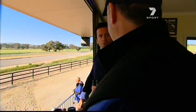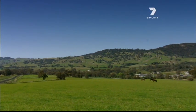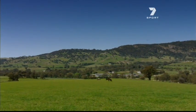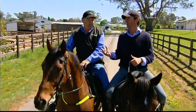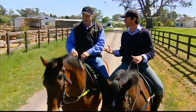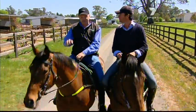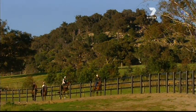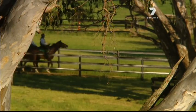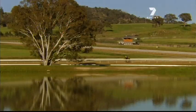Well, that's the last of the horses. Should we have a look at the property? Yeah, let's have a look. With 1,200 acres, we can irrigate 100 acres of it. And nice to have all the staff on the place every day. A lot live here? Yeah, we've got a staff of 50, and about half live on the property or surrounding houses around the property. Now you can be at Randwick in 7.5 hours, if you turn right, and left into Flemington, or we can go straight ahead to Adelaide in 8 hours.